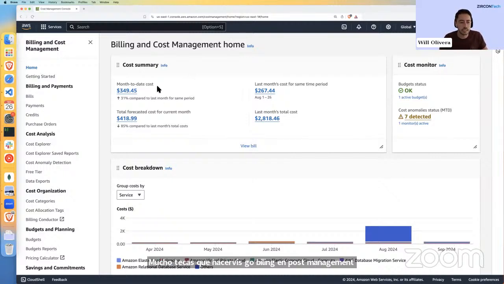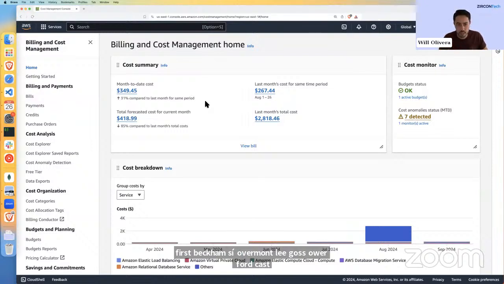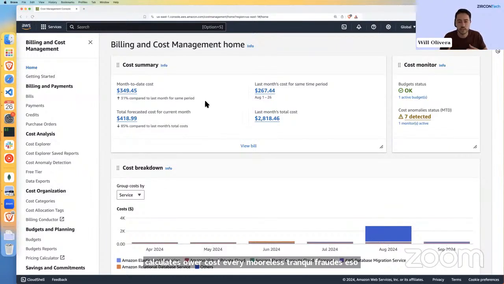First, we can see our monthly costs and also our forecast based on our historical data. Something important to remember around costs is that AWS calculates our costs every 24 hours or so. So if you just created a new resource, you might see that reflected the day after, right? So keep that in mind.